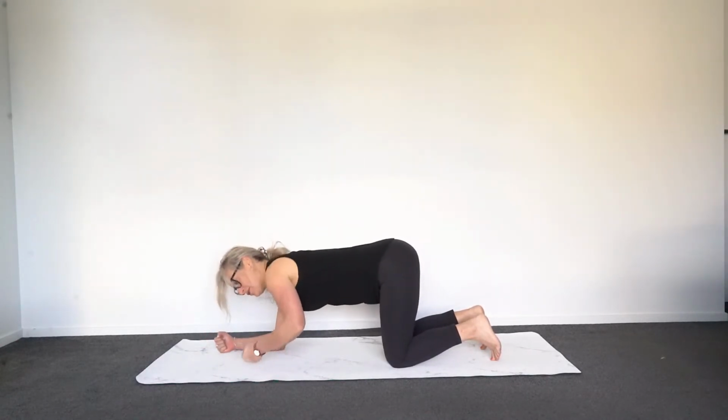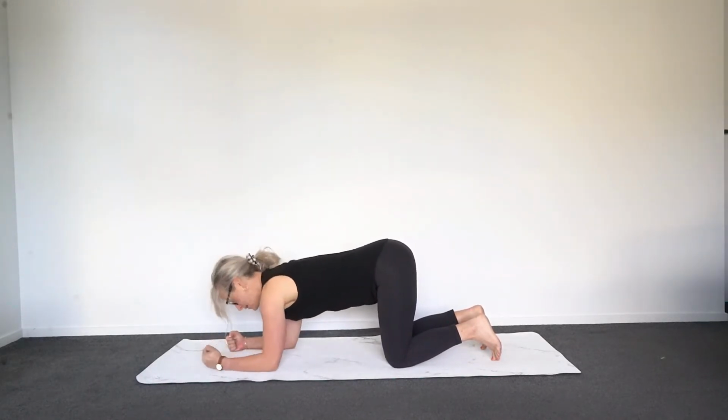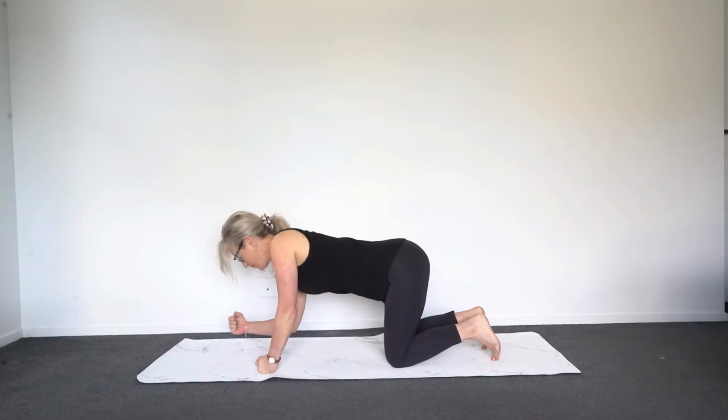And you might even try this on a fist. Push up on the fist. So down, down, push up, push up. Okay, that's it. Nice and steady.